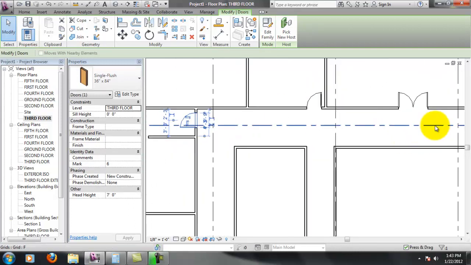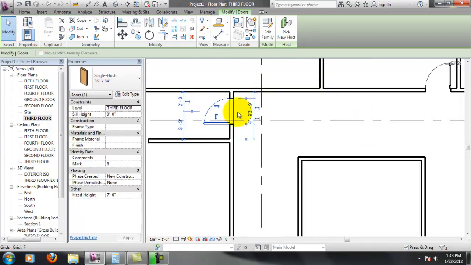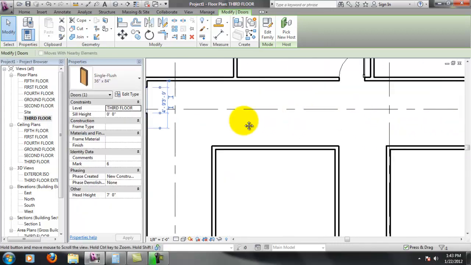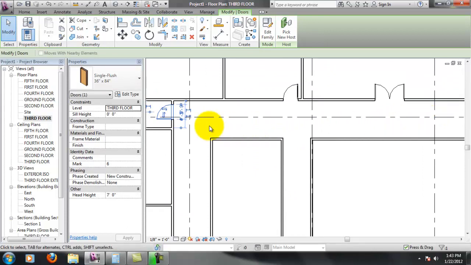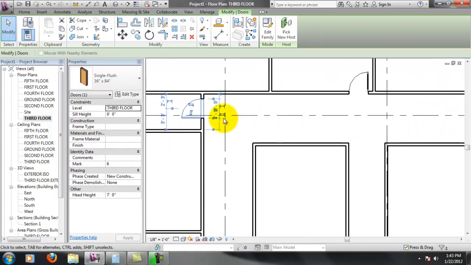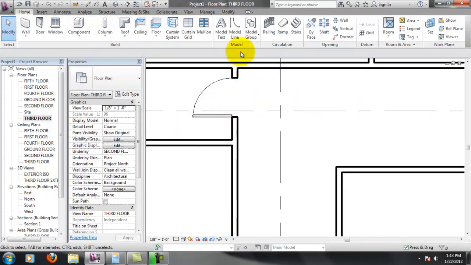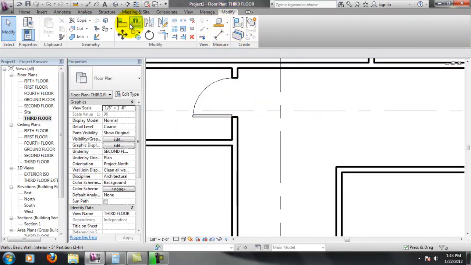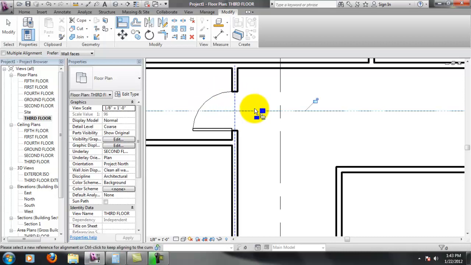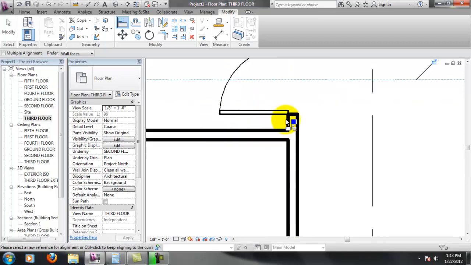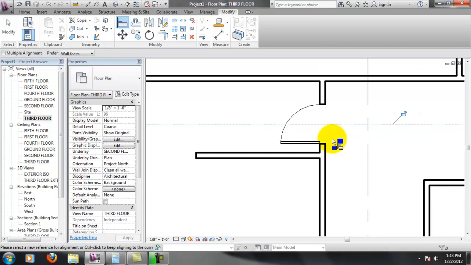And it looks like this column line is the center line of this. So in order to keep the view line of this hallway somewhat symmetrical, I'm going to try and align the center of this door to this grid line. And to do that, I'm going to use the Align tool. So I'll go to Modify and use my Align tool. And remember, you select what you want to align to first. And I want the center of my door. Notice there's an actual hidden center line here. I want the center of my door to be aligned there. And that turns out to be actually pretty nice because I get room for my trim here. It's not too bad.